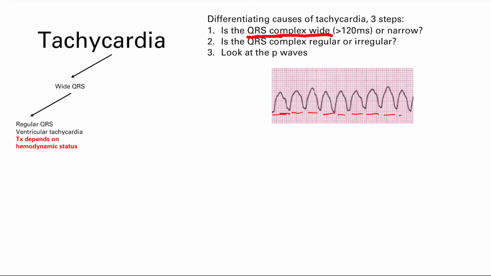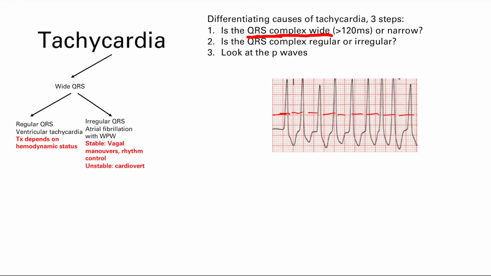And treatment will depend on the patient's hemodynamic status. First, let me also emphasize that you don't have to know this algorithm for Step 1. For Step 1, you just have to memorize the cardinal features. But this is useful in real life, and I think it might still be useful in Step 1. So next, we said we covered a regular QRS. What if it's an irregular QRS? Well, an irregular QRS will be an atrial fibrillation.